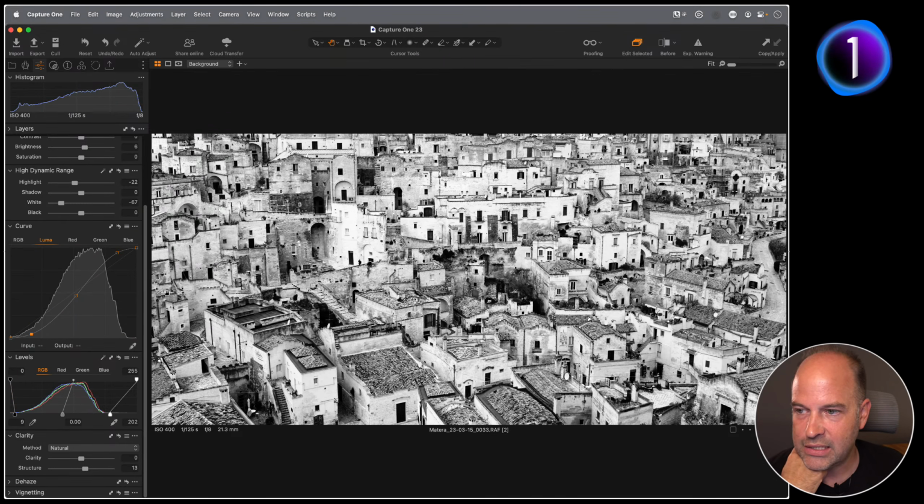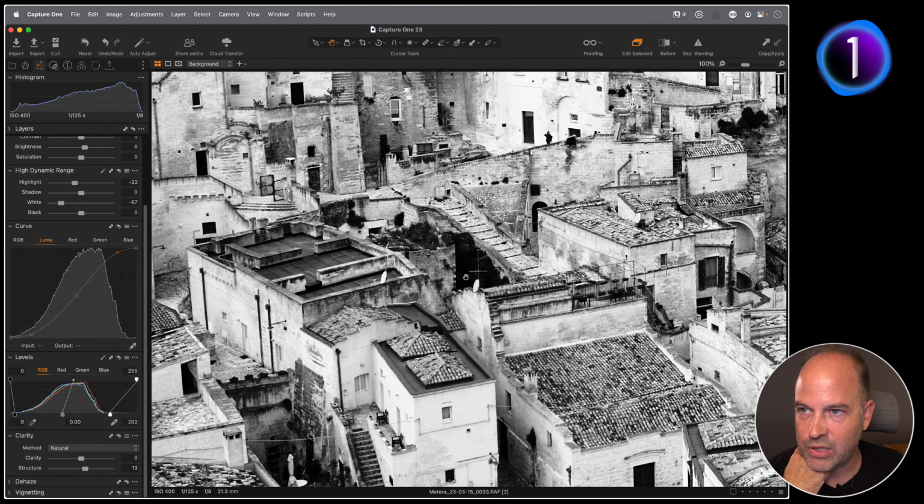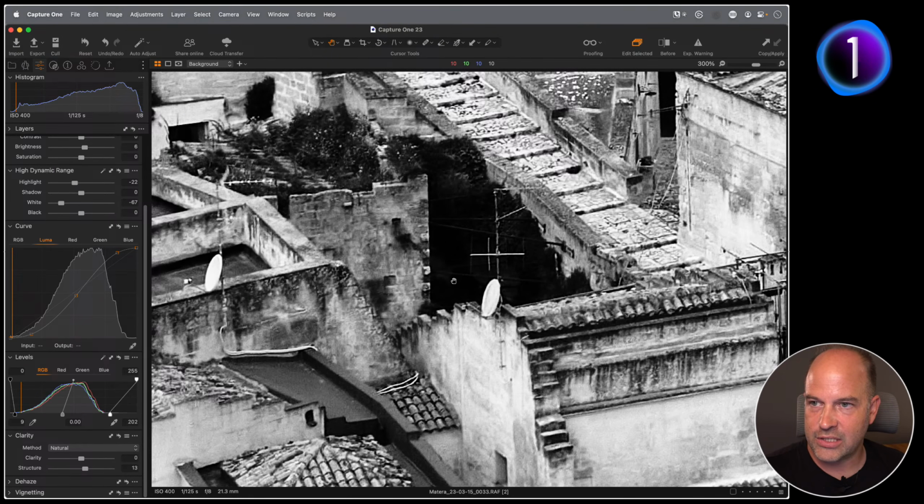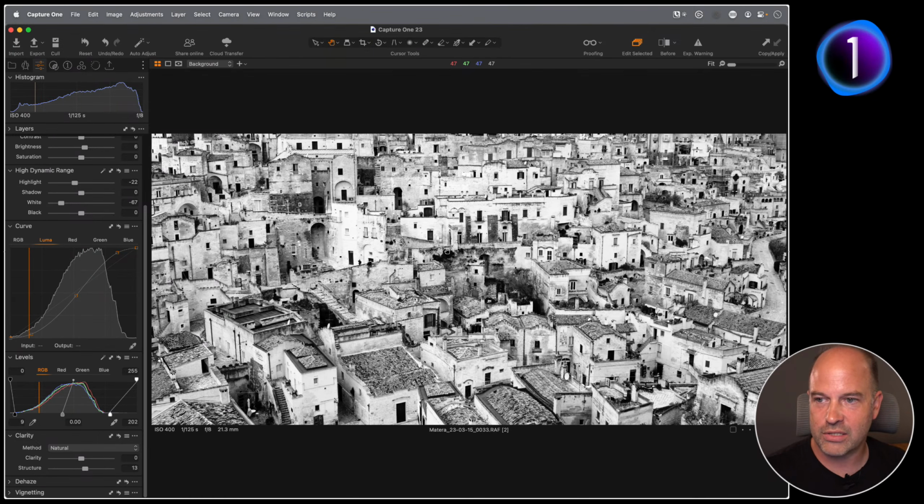Just be careful of this. If we go into that super dark area again, around here as an example, look at our numbers. We've still got some data in there, but it's not down to 0. So it's still pretty dark. I think you can achieve that high contrast look, but whenever you cut into the histogram like that, it tends to look a little bit ugly.